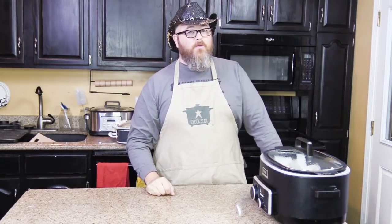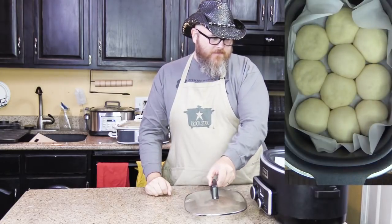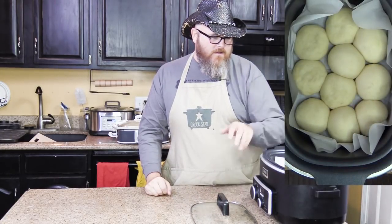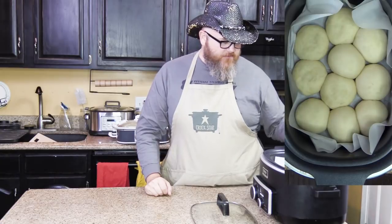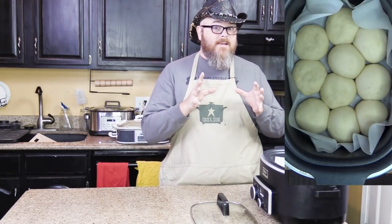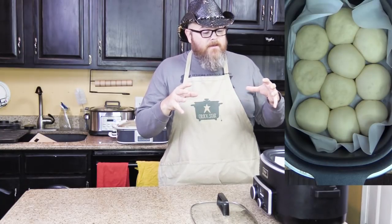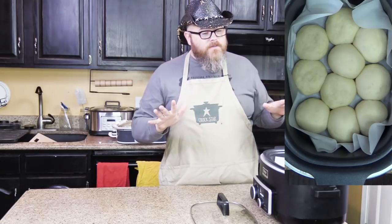Let's check on our rolls and see if they've risen. And sure enough, they have. Ooh, they're hot. Don't touch them rolls. But look, they poofed up. They're about twice the size of what they were before, and they've started to come together and touch. That's why you want to give them some room to start out with, because they're going to swell up on you and start touching, which is totally fine.